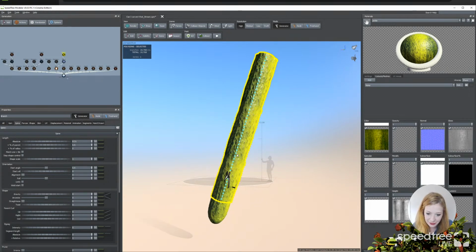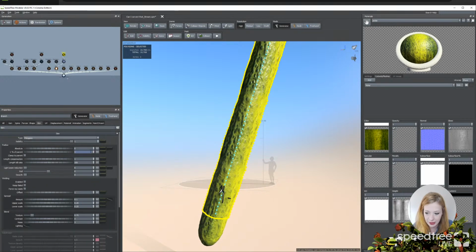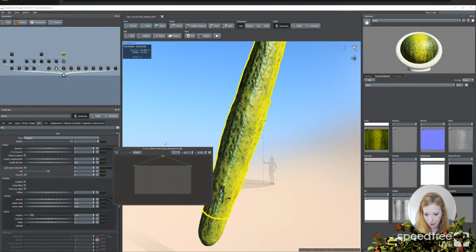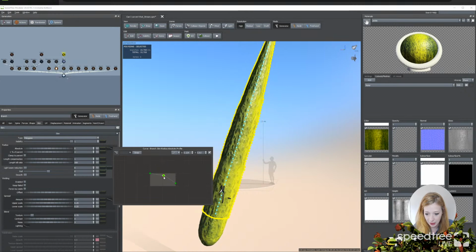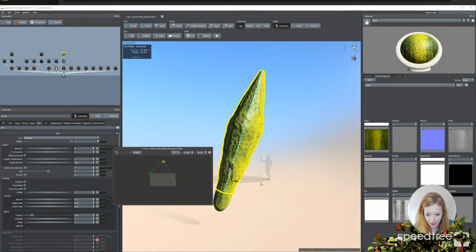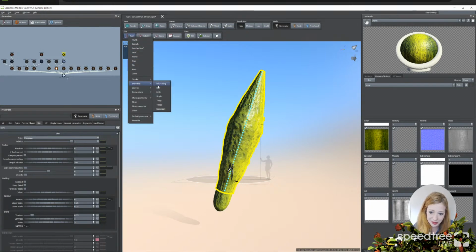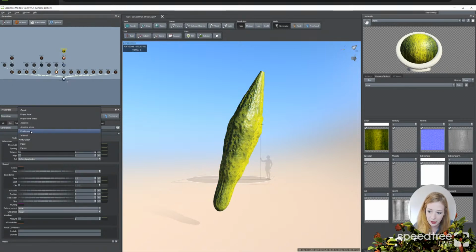So for stuff like this, if you've converted it, you're now completely free to transform it as well. If you needed to take the skin tab and do some editing that way, you could make this a jar or a cactus. Well, let's just show you for a second here. If I add another set of branches onto this, I am going to add bifurcation, so we didn't add on to the tree.